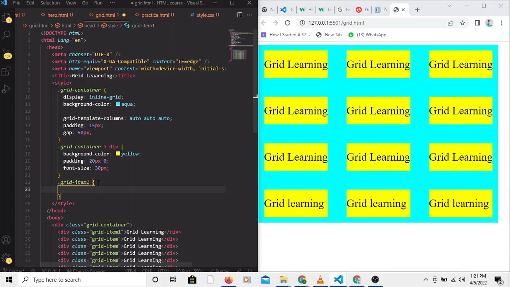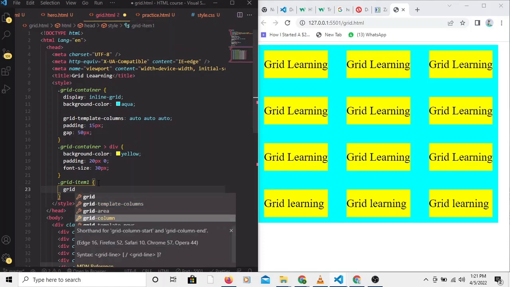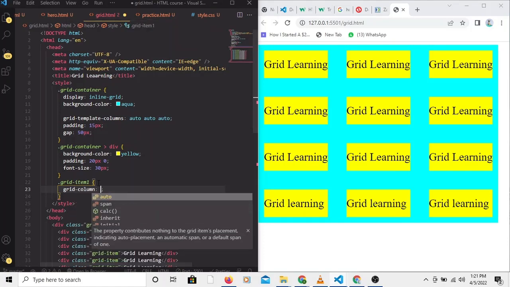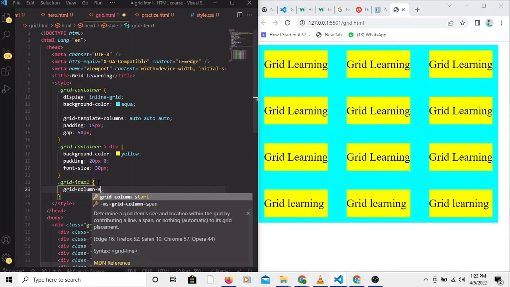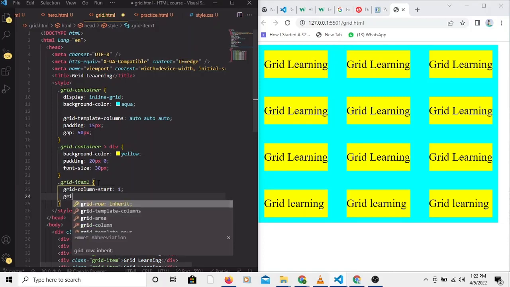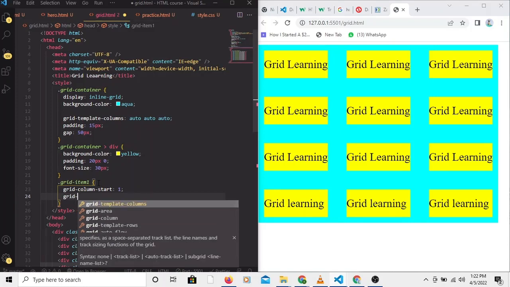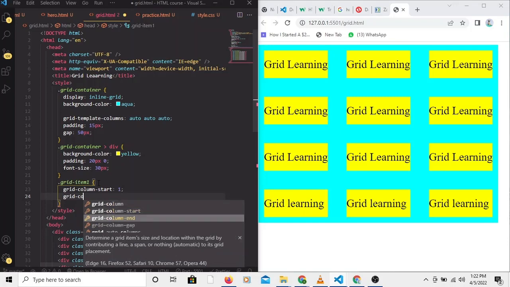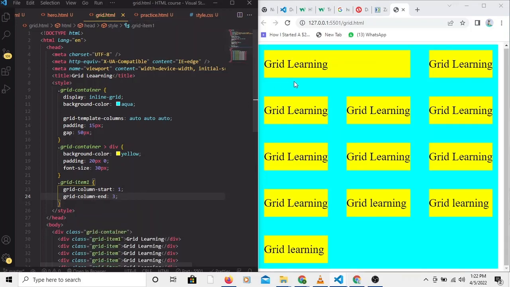So let me apply a grid column start of 1, and grid column end of 3. So you've seen this.